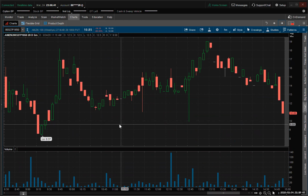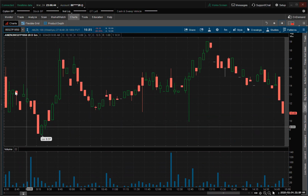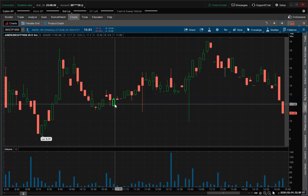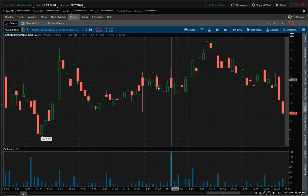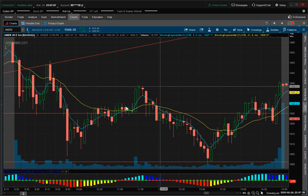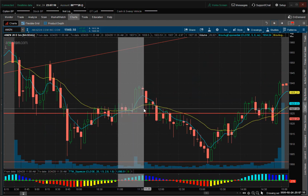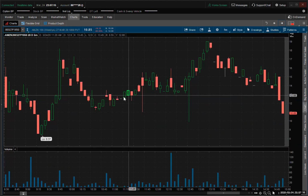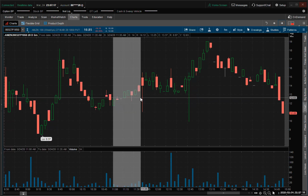Let's see what you could have done here. This is the 1850 puts. It came in at $10 here, didn't really hold this level, gets a little bit flat in here. So this was that same area. Well, that's really bizarre. 11 o'clock, this started going up. I'm looking at the puts, 1850 puts. This went up too? Wait a sec. So from 11 o'clock to 11:30, the put went higher. 11 o'clock to 11:30, the put went higher too.